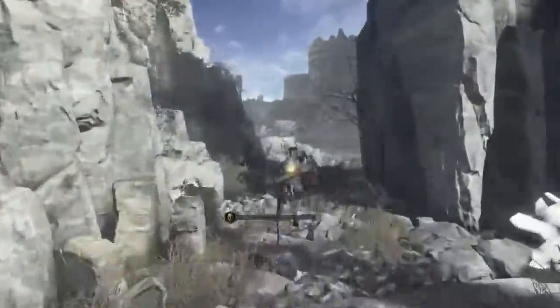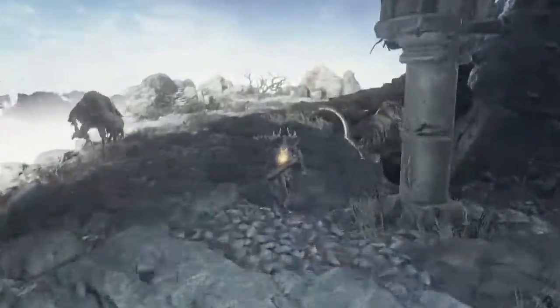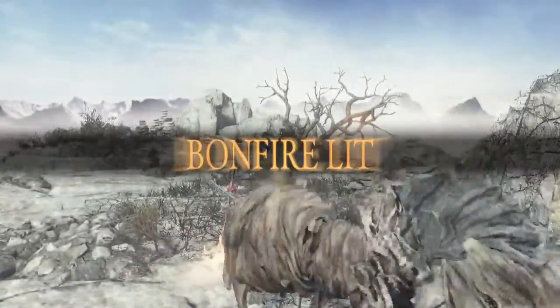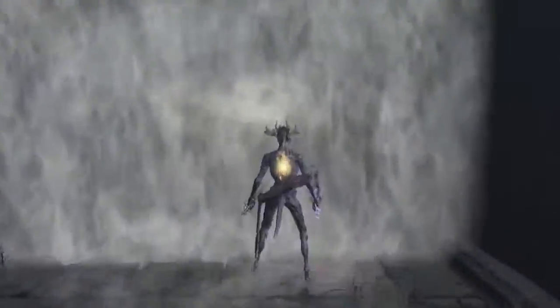First order of business is to kill the wyvern. You just go up here and trip the bonfire. Of course we got smashed, but that's okay. We got the bonfires set.